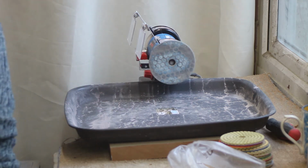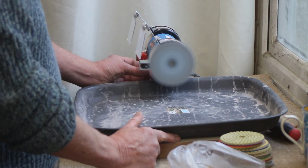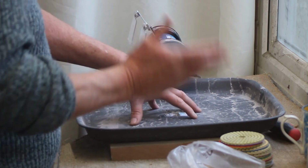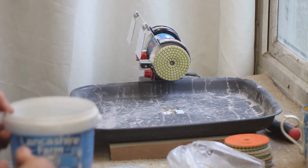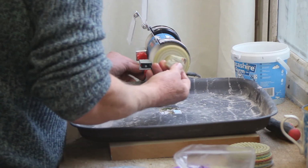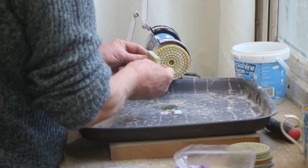In fact, I'll power up and show you. And there we are. Now you can see, because of the vibration, I'm going to have to work out a way of fixing this in place, but I'll do that. But apart from that, it works really well. And I'll get a little bit of marble, if I've got a bit somewhere. Oh, come on, Steve, of course you've got a bit of marble. There we go. I mean, it's not done yet. I haven't got time in this video to go right the way through it, but you can see that it works. It works perfectly well.